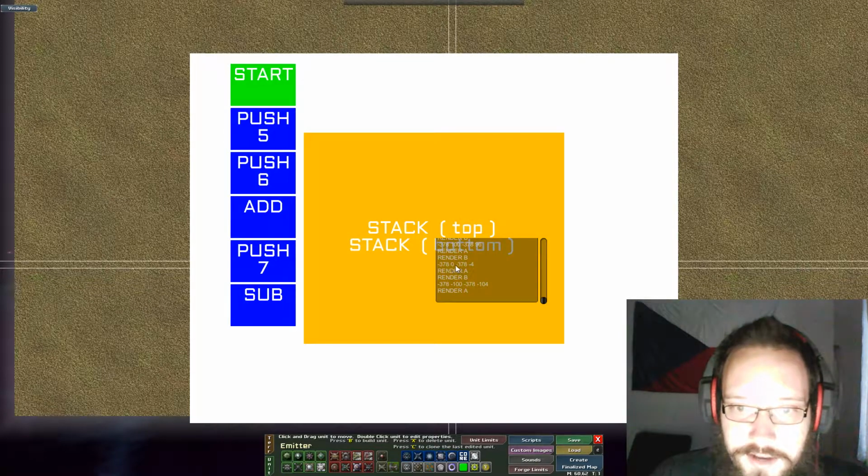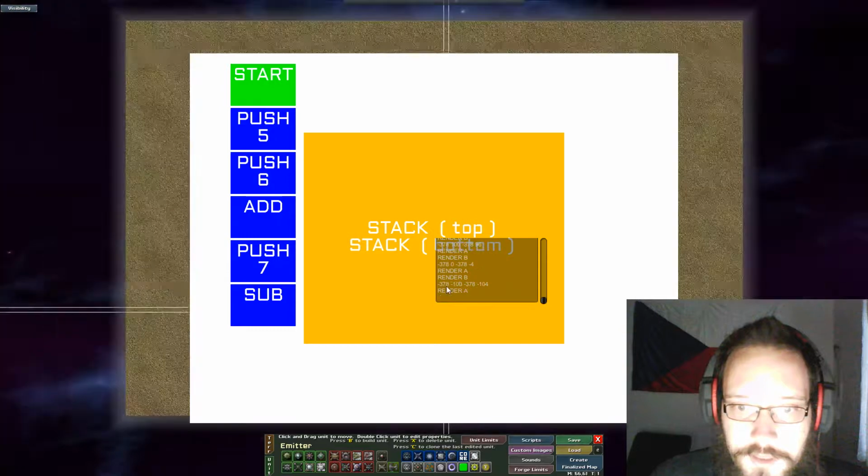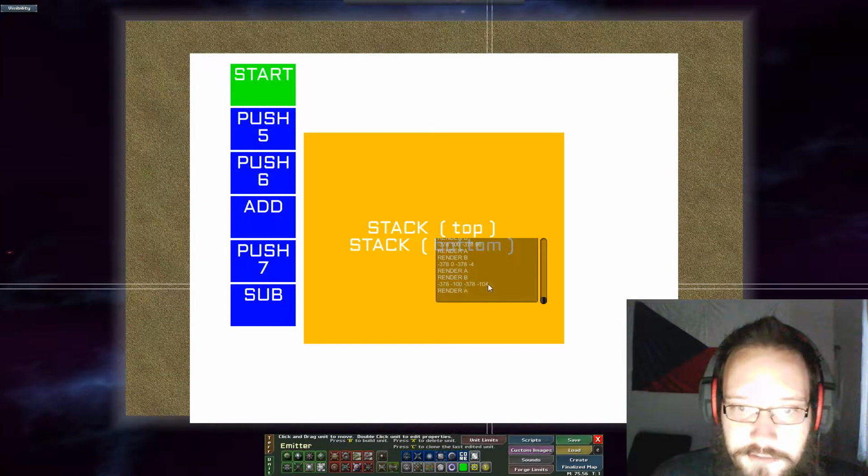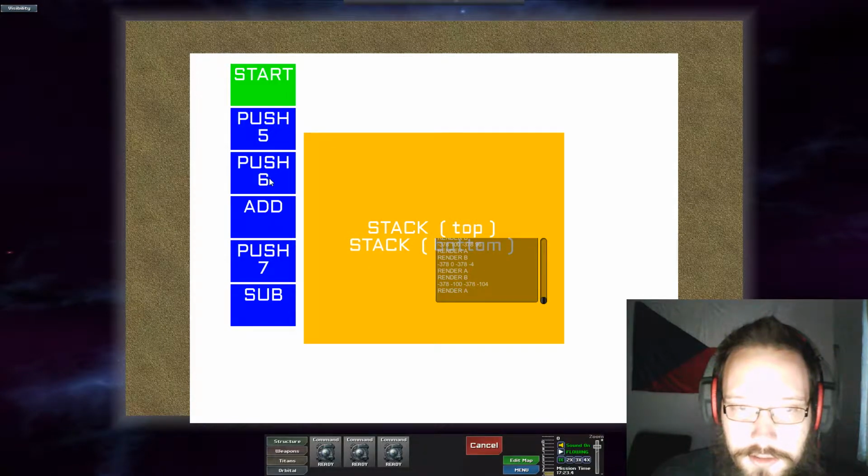So X, Y, X, Y. So the X is the same and Y is a little bit different. Well, that's good, right? And what happens if I move this here? And you can see this one just changes pretty nicely, right?